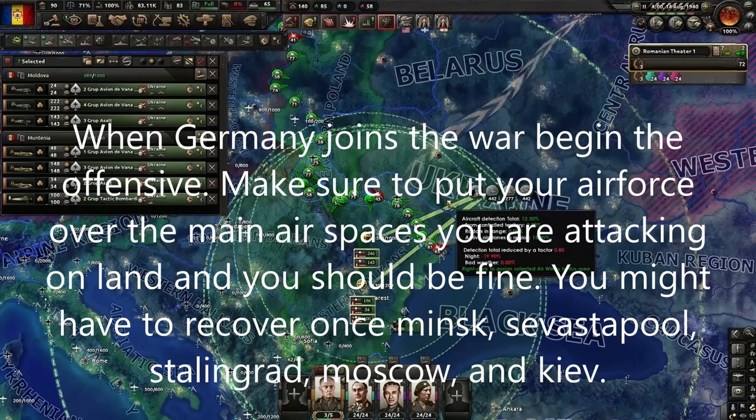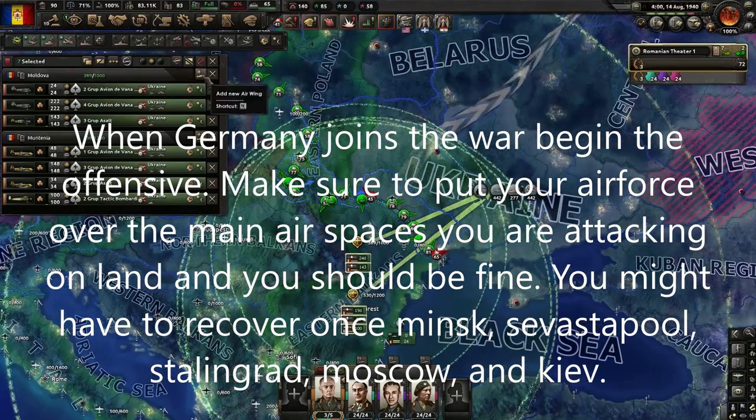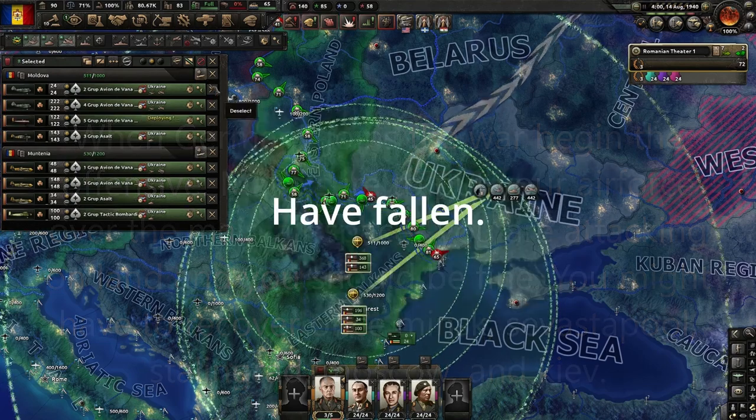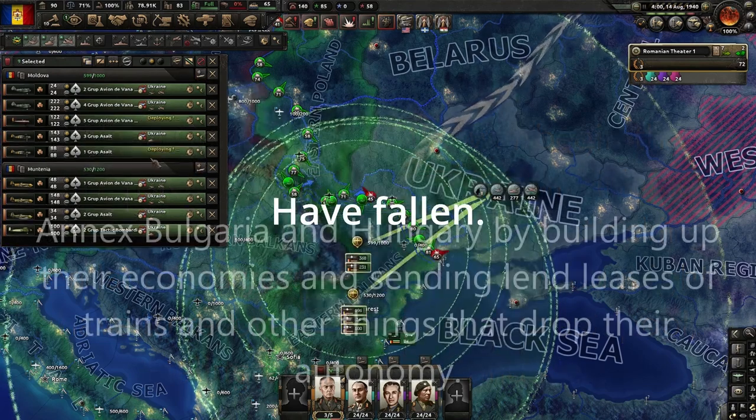Make sure to put your air force over the main airspaces you are attacking on land, and you should be fine. You might have to recover once Minsk, Sevastopol, Stalingrad, Moscow, and Kiev have fallen.